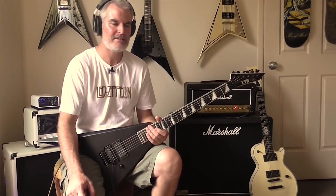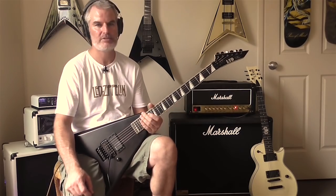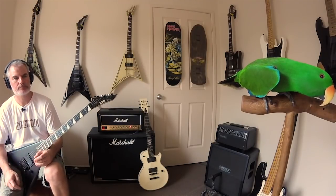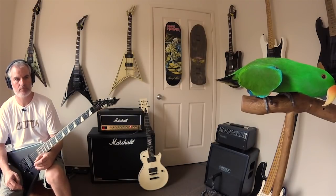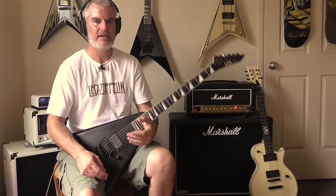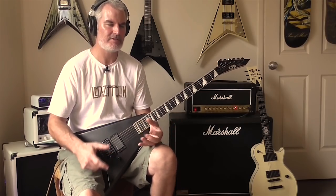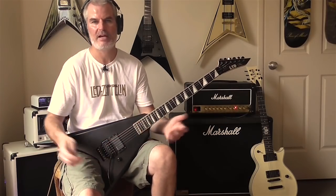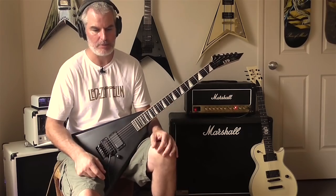Let's try and capture Alexi Laiho's guitar tone using the Marshall DSL20 and a few stomps. I'll make sure I let him know, mate, but yeah, I found Alexi's guitar tone was a really mid-focus sort of attack that really didn't change throughout the years, so we could really capture the guitar tone just once and not just for each album.